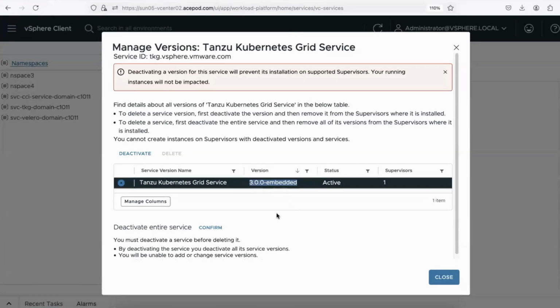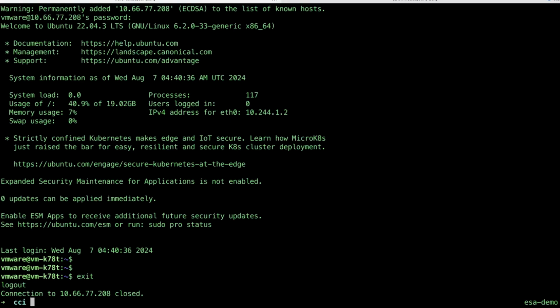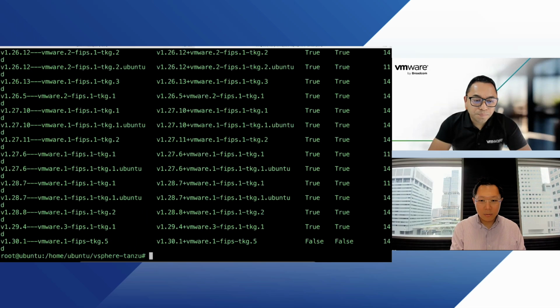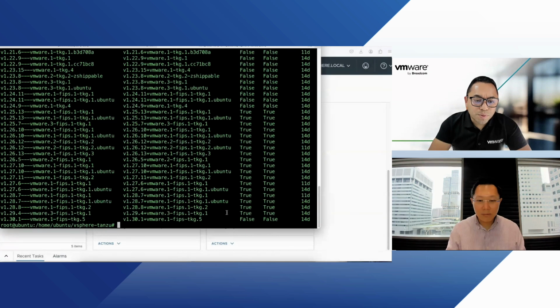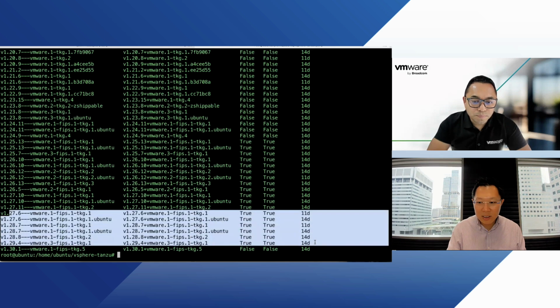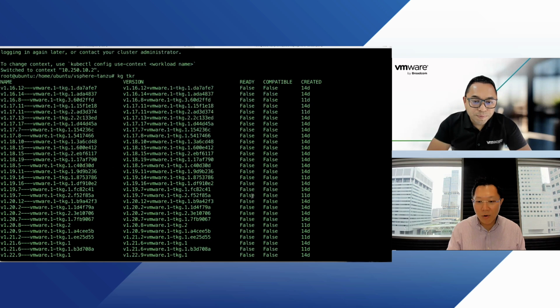Right. So with this, now if you log on to the CLI, let me log on to the supervisor. Okay, and then if you get TKR, let me make the screen smaller a bit. So just for our viewers, this is a completely different cluster, right? The one we were showing earlier is a different cluster, and this is a VCF 5.2 cluster. Now you can see that when I get all the TKR releases, you get some new releases as part of these updates, but I still do not have access to 1.30. As you can see from here, it's not ready.